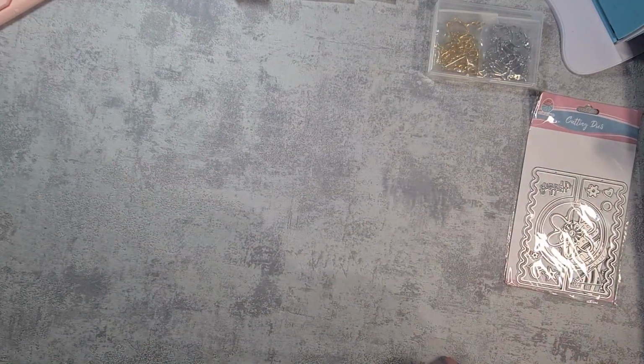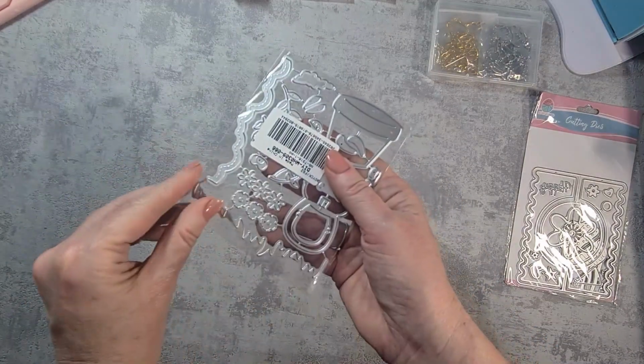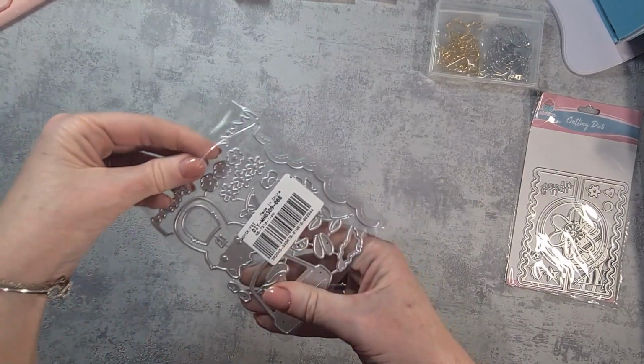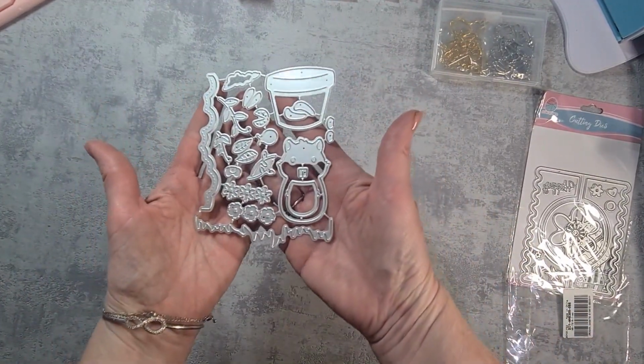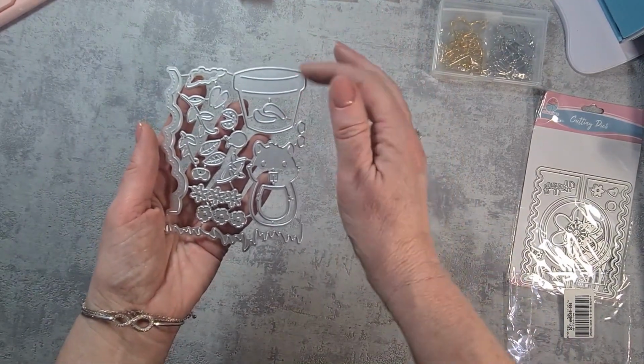And another one that's not really Easter related is this one. Well, I do have to take it out of the packaging. This is not from Global Land. This is from a different brand that they sell. It doesn't say on the packaging, but you will see it when you look it up through the link. And I really love it because I really want this pot. I don't have a pot die like this.